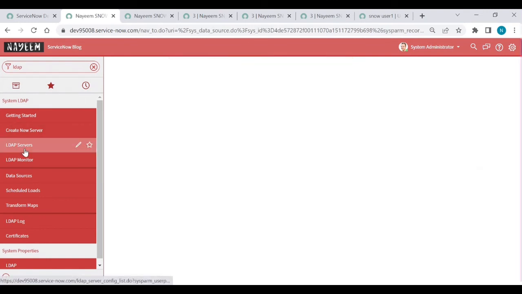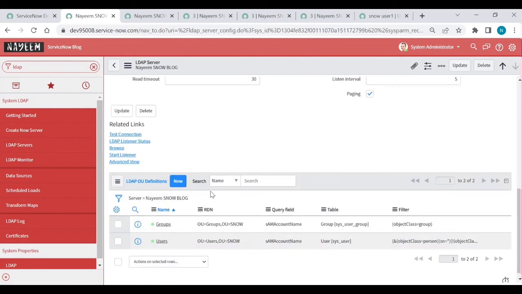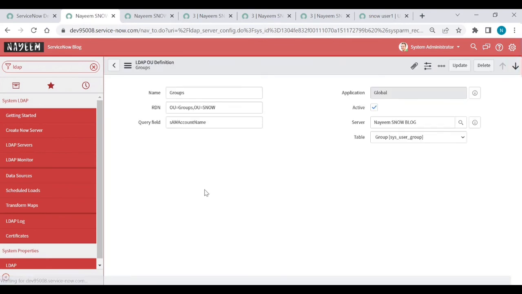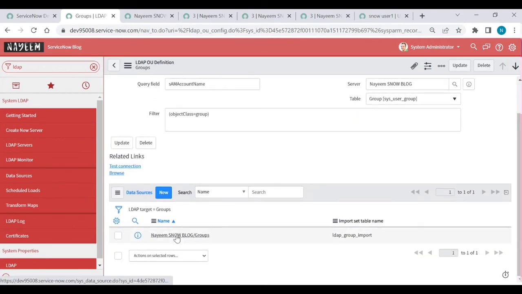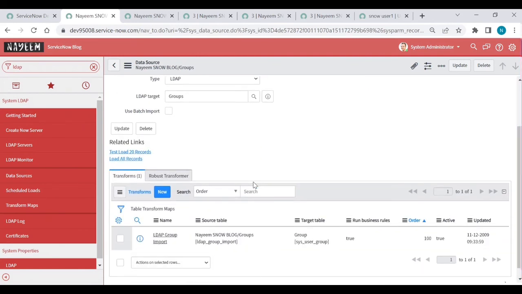Okay, go to the LDAP servers again. So on the data source, the LDAP transform map is already created. Open this one.